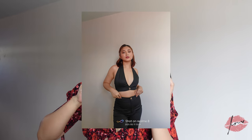Yung unang photo shoot ko, ayan, yung picture na yan. Yung unang photo shoot ko, gamit ito. Naka-timer lang ako, sis, kaya wala ako sa gitna. Well, anyway, for this video, tatanggalin ko yung watermark because kailangan malinis ang ating photo.